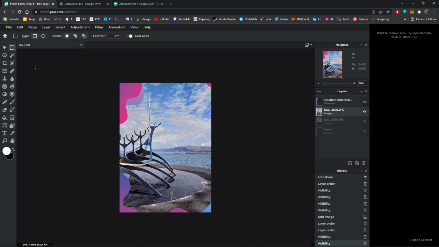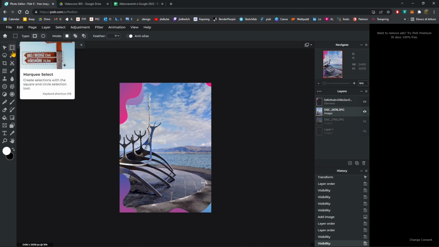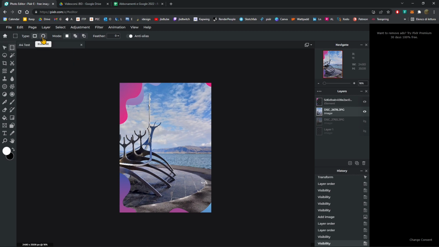It's a pretty easy and simple selection which can be done using a rectangle or square or ellipse or circle. To create a rectangle selection, you can click and drag with the left mouse. If you want a square, you can click, drag and hold shift. For a standard circle, you need to hold shift again, so this is going to be a perfect circle. Otherwise, you can just create ellipses. So I'm just going to create a first ellipse.